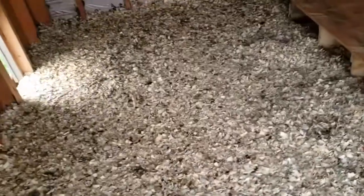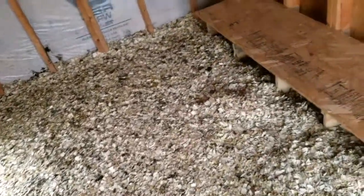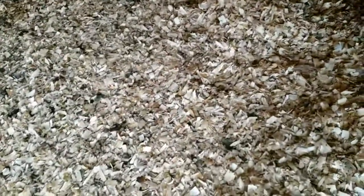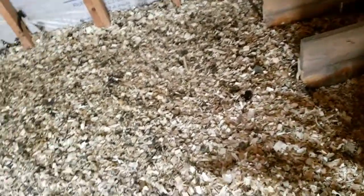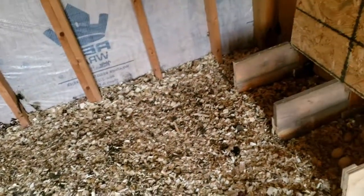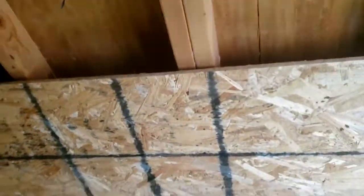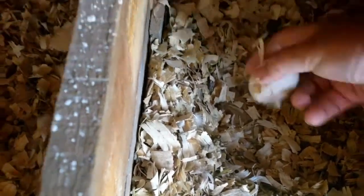Alright, so they've been eating those jalapenos, been feeding them a little bit every day for about the past 2 weeks. Let's see how it's been doing. I was averaging about 3 eggs in the morning. So they really haven't been putting out anything. And I had someone at the Poultry Trade Days tell me that I should be giving them jalapenos and it'll stop them from laying.